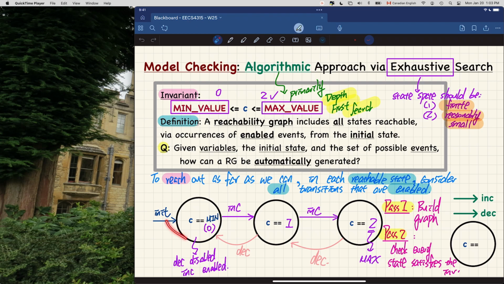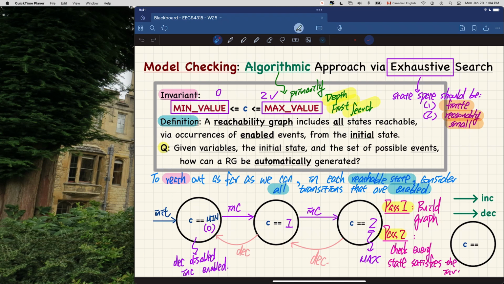So once we build a reachability graph, let's say in this case we got 1, 2, and 3, 3 states in total, which is finite and small. Pretty good. So it definitely fits into the model checking approach that can terminate. In that way, the tool is going to check this state, and this state here. It's more like a universal quantification, right? To say for every state in your reachability graph, the invariant property must hold. That's really what we're doing.